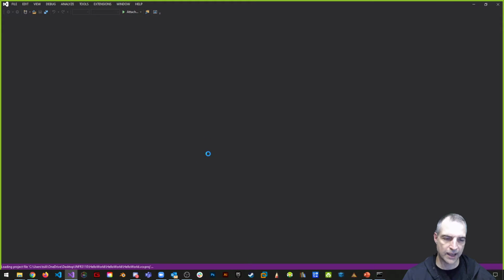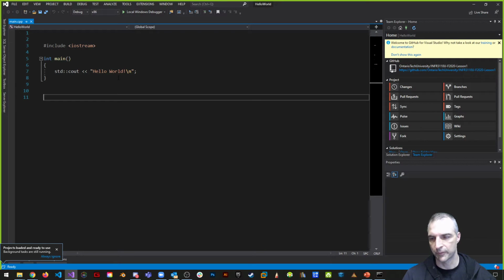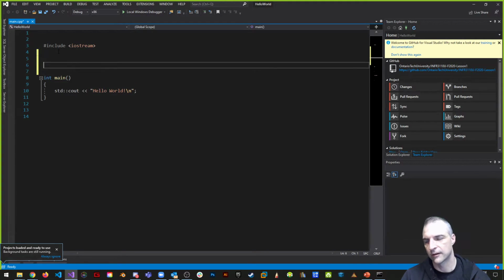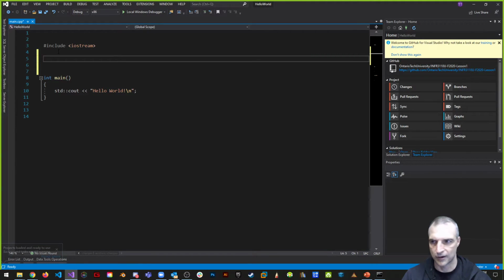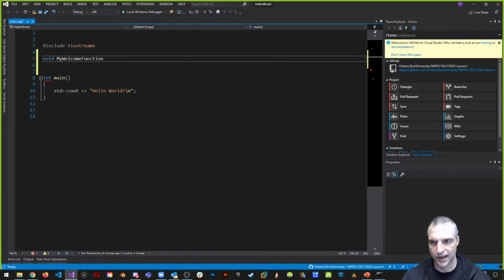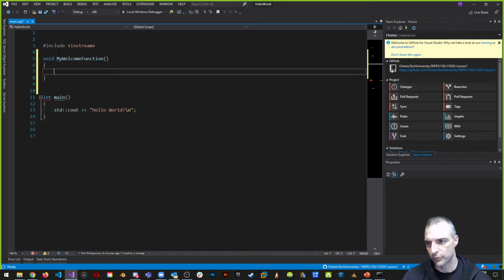So if I go back to Visual Studio and I add a function, as an example, to say hello or something else, it's going to be my welcome function, we'll call it. It's going to be returning void. We'll name it properly, my welcome function. Let's suppose that in my coding house I'm going to use upper camel case for my code. My welcome function. You can see that the reason why it's taking so long is because of ReSharper. So my welcome function is pretty useless. All it's going to do is a standard cout, where I'm going to say something like, hey, welcome to the course. And let's put in a standard endl.